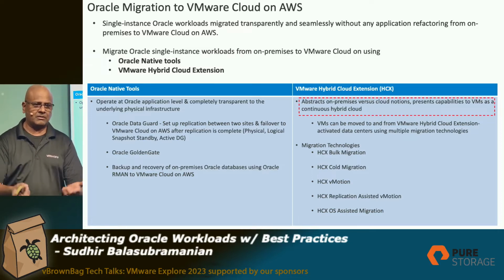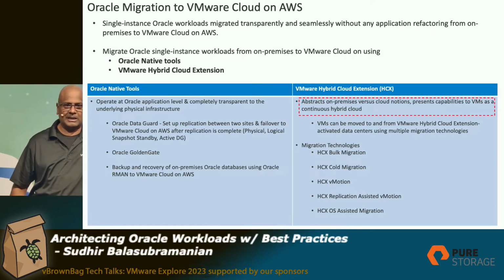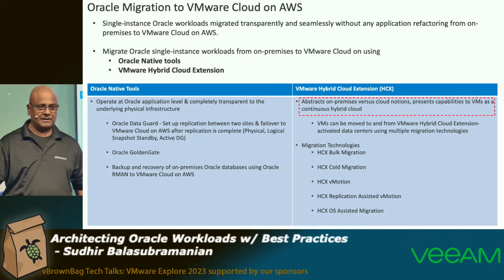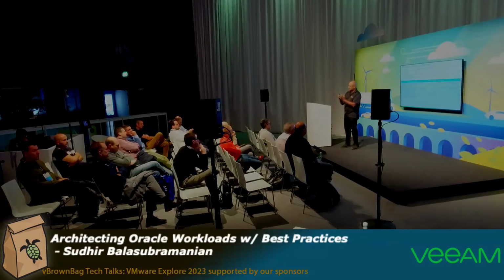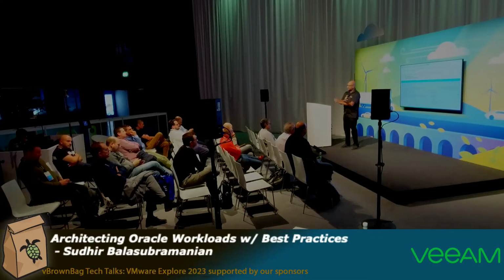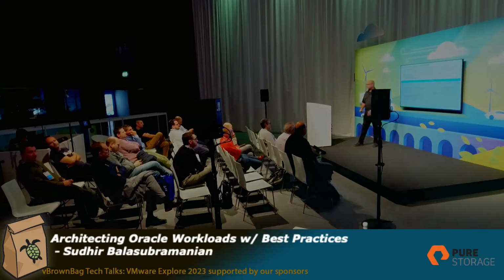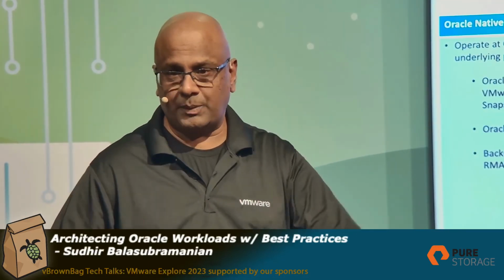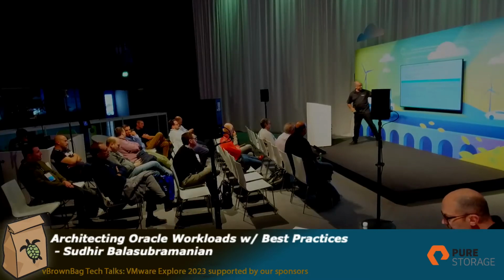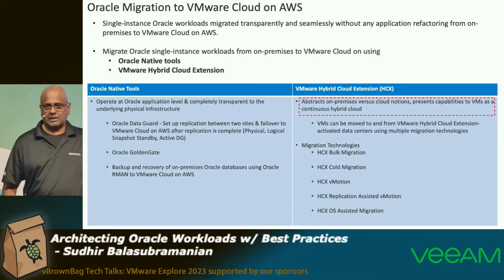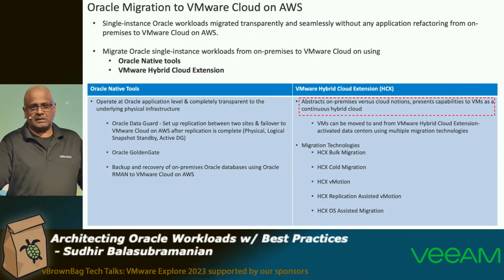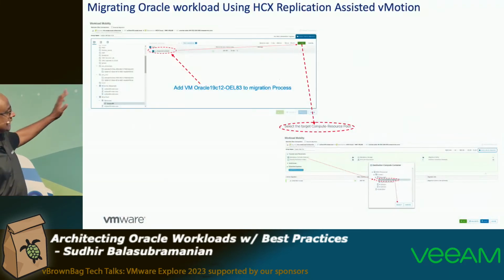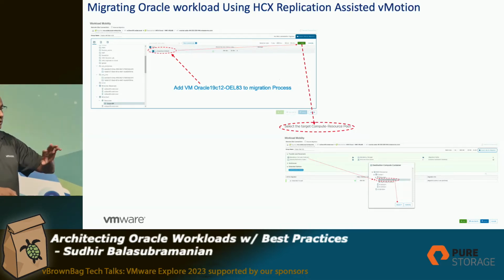It's like a vMotion. How does vMotion happen, right? vMotion doesn't say, okay, all the applications stop, let me vMotion it and then come back and talk to me. It doesn't do that, right? It syncs everything, it replicates everything, and when it's time, there's a brief stun moment, the context gets shifted, the memory gets copied. That's what RAV is. So for Oracle workloads, for SQL workloads, which are tier 1, if you have a Direct Connect, if you have layer 2 VPN, absolutely, you could use RAV, but that doesn't mean that the other ones don't work. Yes, they do. Your cold migration could be your dev, your test, your QA. Who cares, right? But for production, consider RAV. And that's what we will be looking at in the forthcoming slides here.